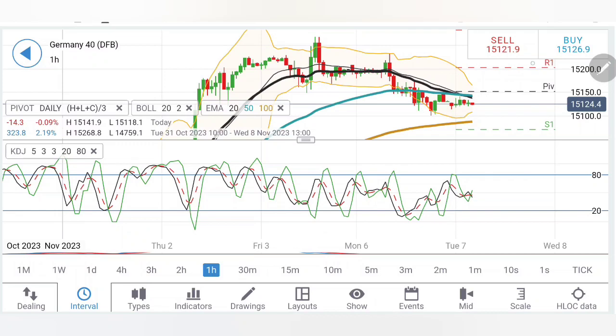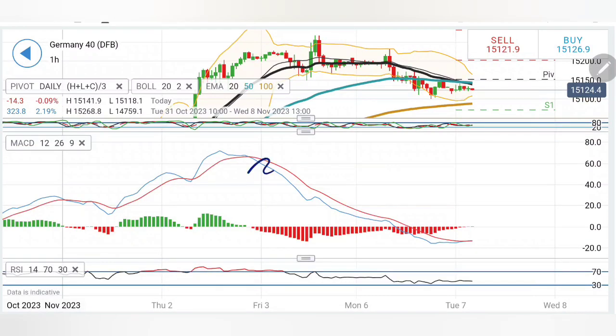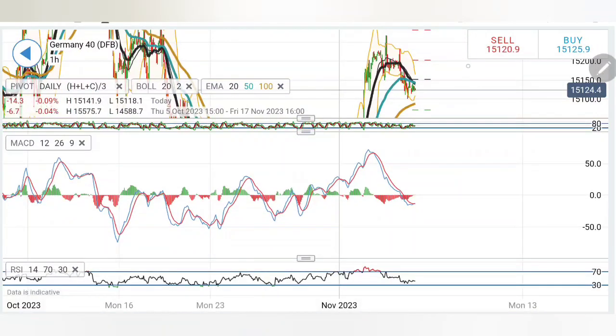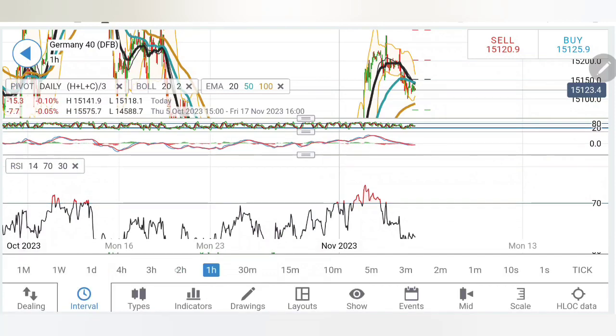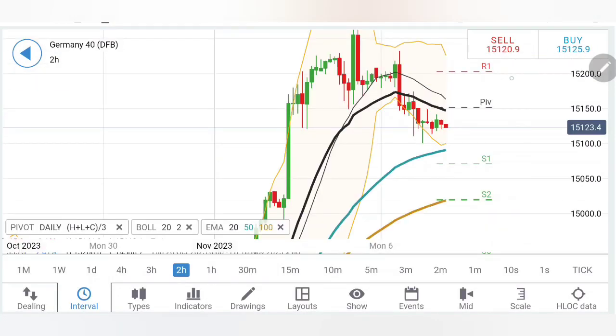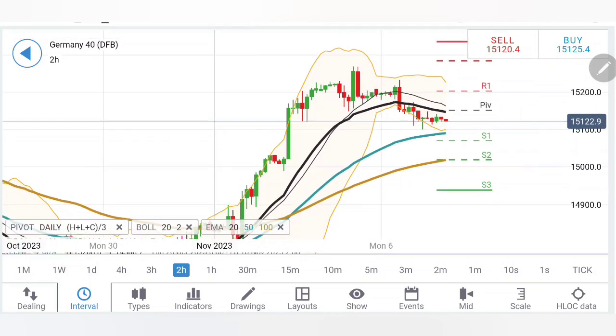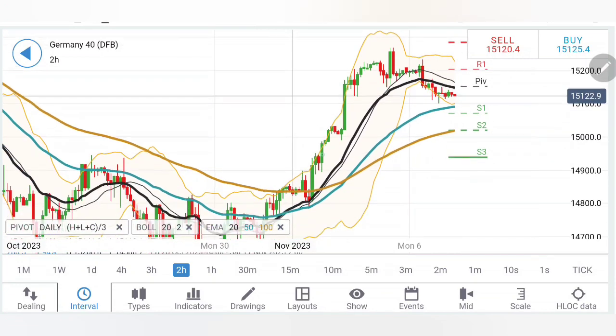Stochastic is comfortable, neither bullish nor bearish, but a slight reversal or retracement sign is observed on the MACD on the hourly charts. It is trying to cross over for a buying position. It has erased all the gains here and is now trying to retrace. I will observe how far it can retrace and then possibly hit the bottom again. RSI is comfortable. Coming to the 2 hour charts, similar observation. I'll wait for a break below 15,100, where we can look forward to 15,070, 15,030 and 15,000 levels.